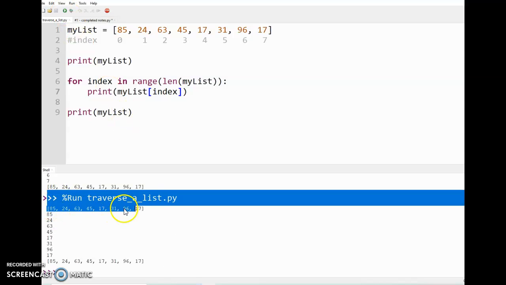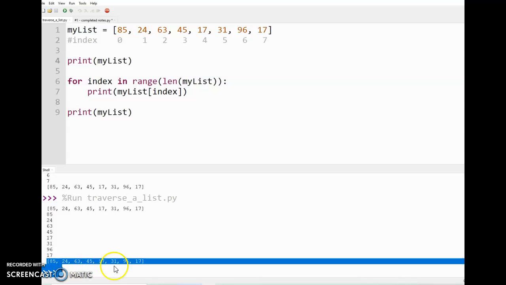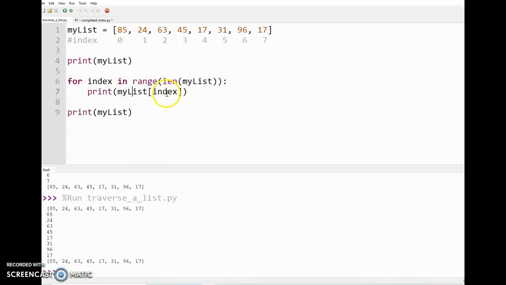So again, print your list there. That's the first one. Print your list here again at the end. But now using list indexing, and index keeps changing here with the range function. The first time index is going to be 0, so 0 will print out 85, then it'll increment to 1, and then increment to 2, to 3, to 4, to 5, to 6, to 7, and that 7 is the last one, of course, goes up to, but does not include the 8. But that's doing it hard-coded. Index automatically increments there with the help of the range function. And that's a really big thing, and that's the way we want to be able to target the elements in our list.